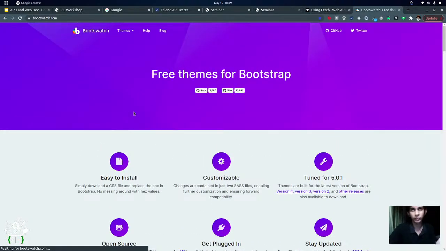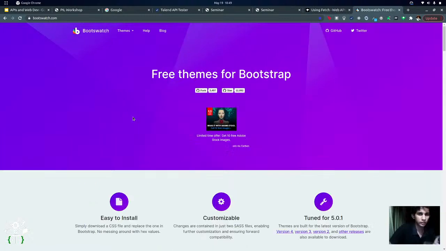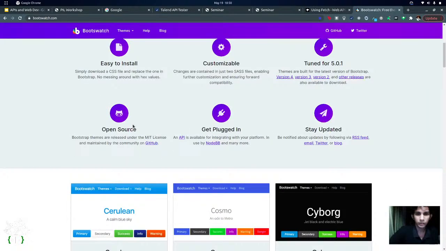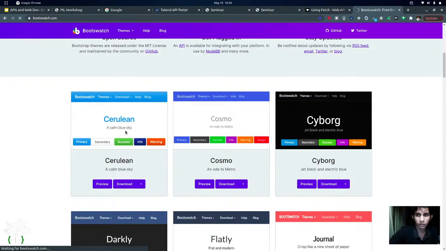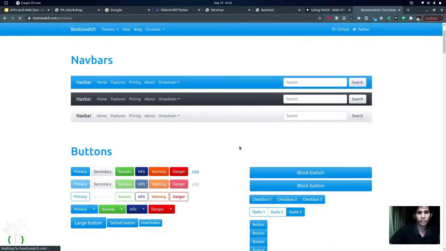CSS is something that you use to style your web page, and it's annoying to write CSS each and every time you want to create a ready-made, standard component. So you have CSS libraries available. And what CSS libraries do is they contain pre-built components. And pre-built components look like this, if you want a navbar, a button or something.